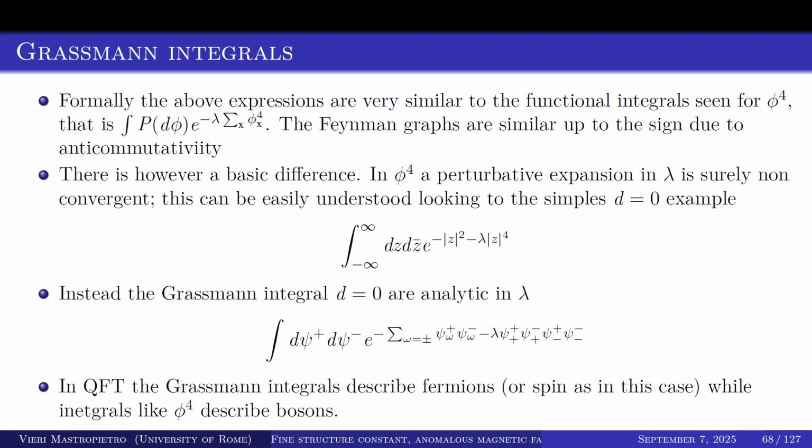Okay. Now maybe this is already said. But let me just make this more remarkable. This is not analytic. Of course, you have one variable, so it's of course analytical. So already the zero-dimensional case shows you, and that's a very important point, that you can have an analytic in lambda, while it's impossible to have an analytic in lambda for bosons. So that is a crucial remark. Fermions are analytic, so the power series expansion is correct in this case. You already see from this case, if you want physically, the Pauli principle.